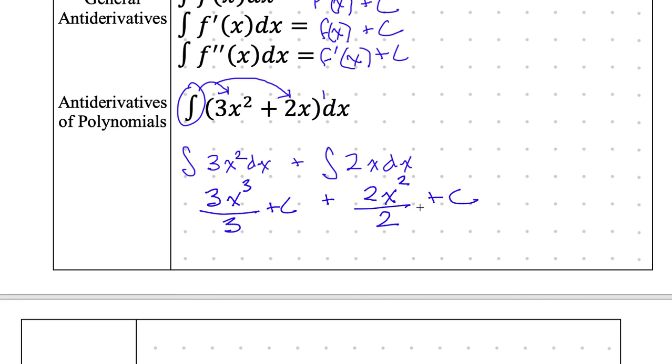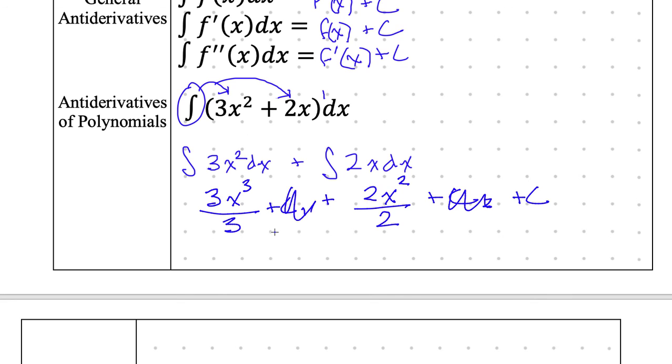Two C's or one C? That's a great lead-in. Do we need 2 C's? The answer is no. You only need one constant of integration. You can just combine those. This is what we normally do to be professional in calculus. We say, this is C1. This is C2. And if I combine C1 and C2, I define capital C with no numbers to be C1 plus C2. But of course, you can just totally ignore that and just only add one C.